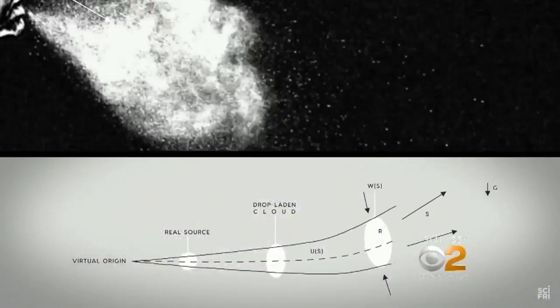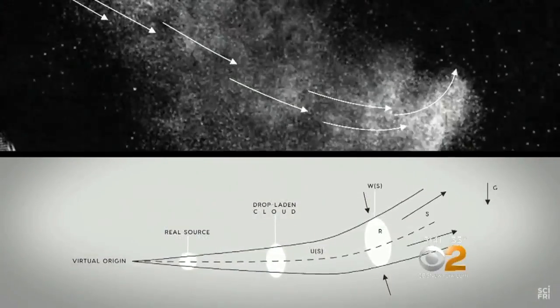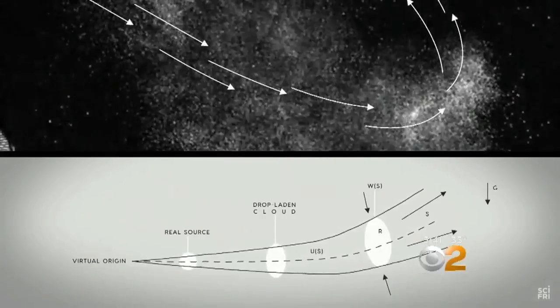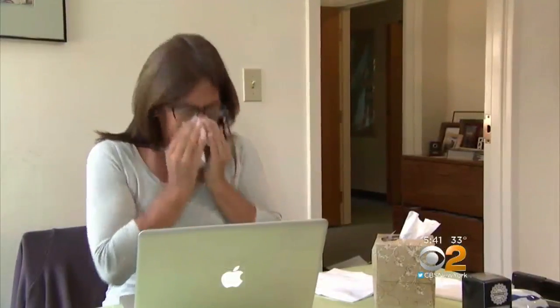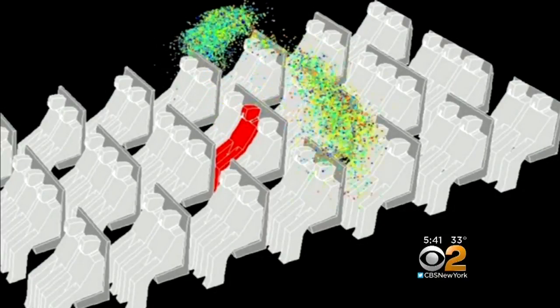You have a gaseous phase coupled with droplets. It turns out some tiny droplets actually float upwards in air currents, which means they can be taken up and spread by ventilation systems. A good sneeze can spread germs all around you, as this computer model from the FAA shows how germs might circulate in an airplane cabin.